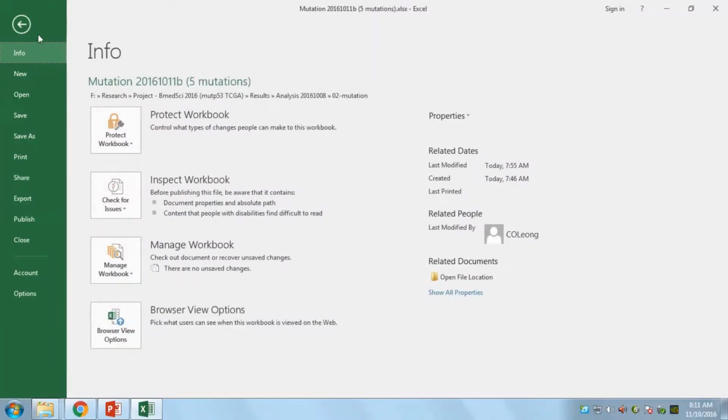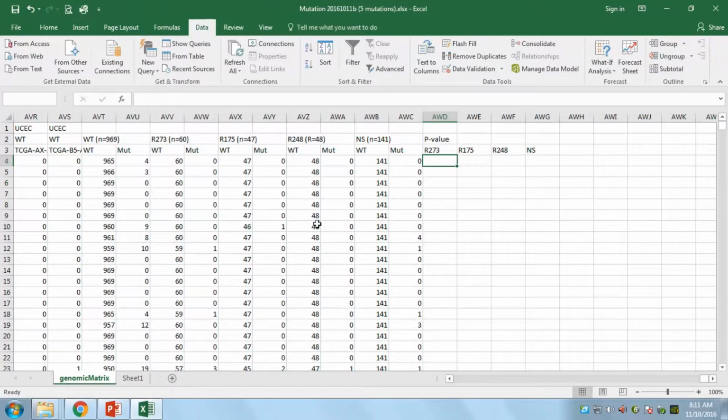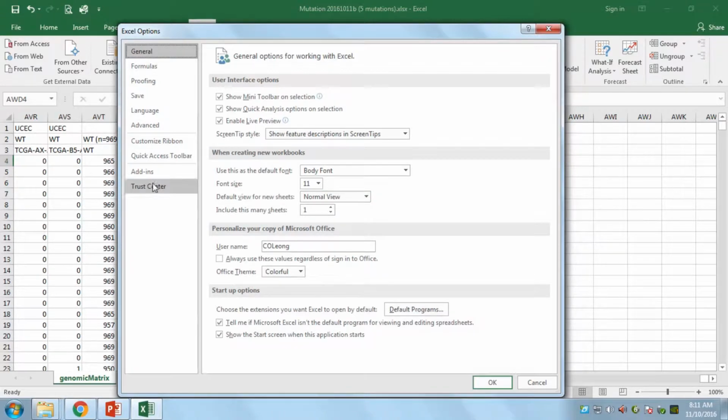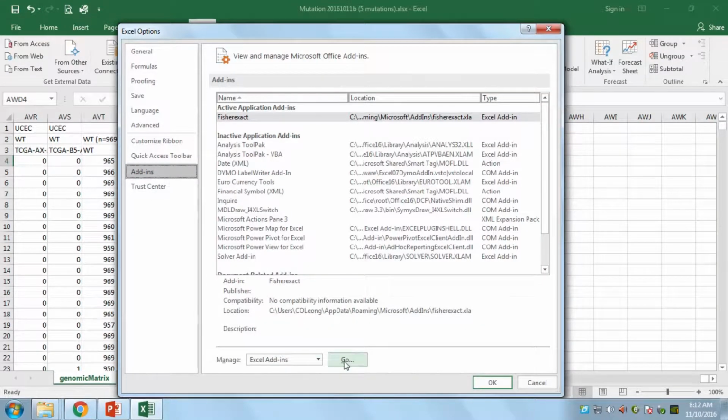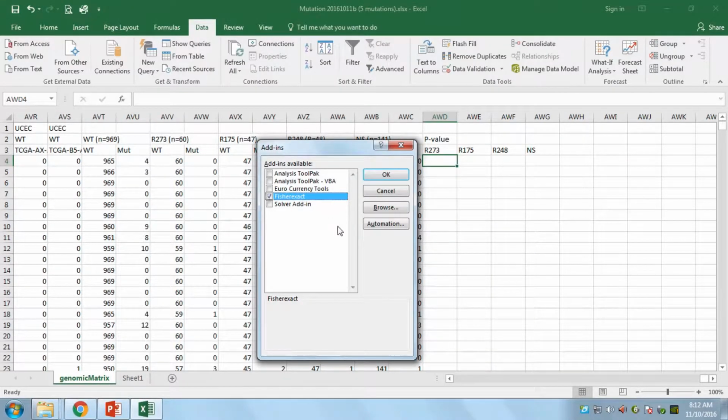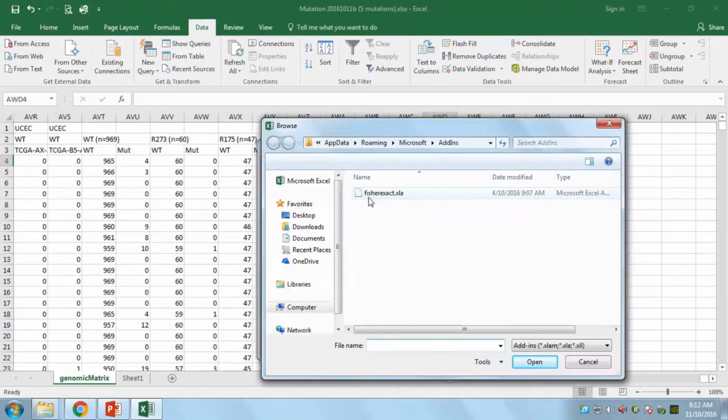In case you are not sure how to install it, look for the instruction, and when you come to Excel, you can manually add it in if you want to. You just go to File and then Add-Ins. Here, see, Manage Excel Add-ins, you can just press Go. Then you can browse where the file is.